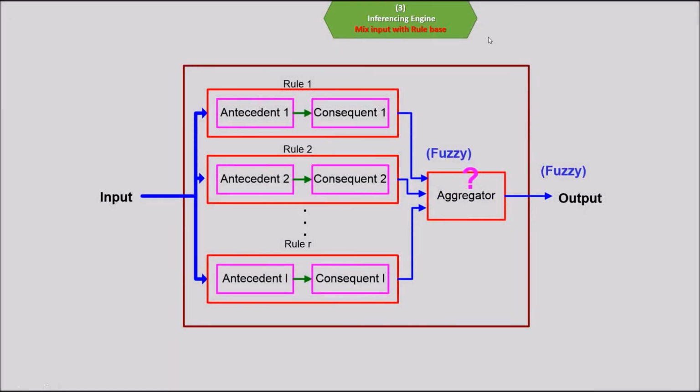So this is an example of how we do that. Let's say this is the part where we have the rule base. The inferencing engine will decide which rule. Let's say you have rule 1 until rule R. So maybe rule 1 or rule 3 will fire up based on the given input. That will be decided by the inferencing engine. This part is the aggregator. Aggregator means that, let's say we have decided only 2 rules will be fired up here. It will concatenate the 2 rules in order to develop some fuzzy model before we find the crisp value.